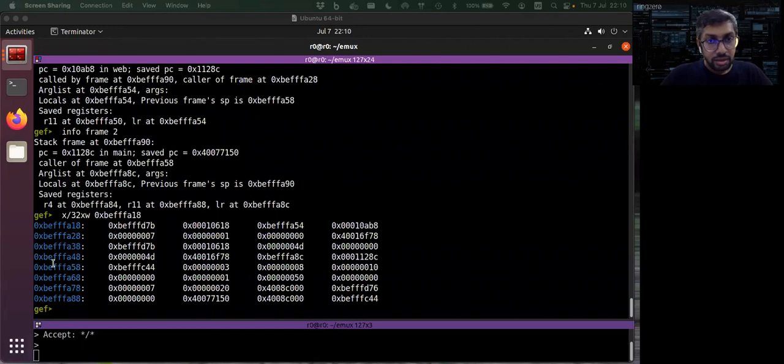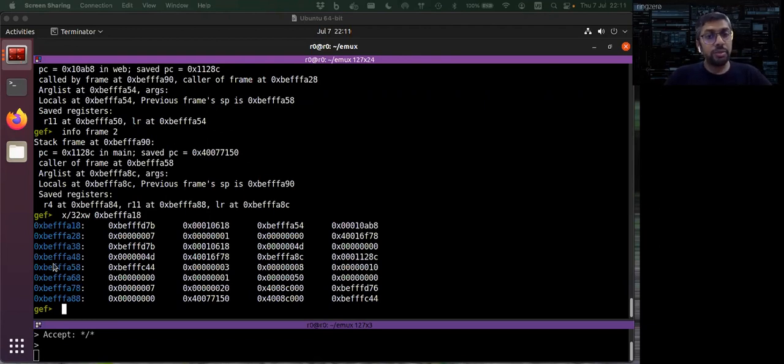Here is your return address at FA1C, 20 and 24. This is your return address to web. And this is the frame that belongs to web. And then eventually this frame will point back to main, this one. Okay.